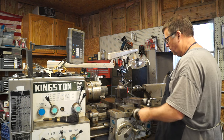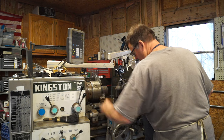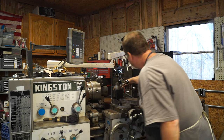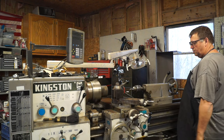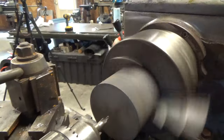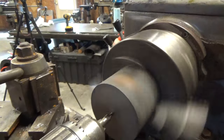So let's come in here. Make sure we've got clearance. Get this as far up as we can. Get you a little bit of light, let you see what's going on. 450.